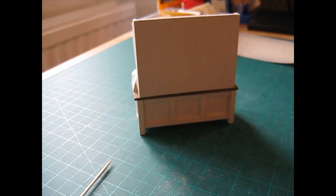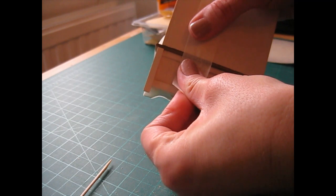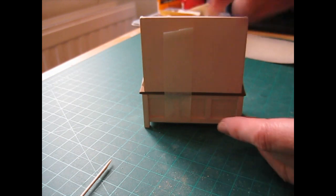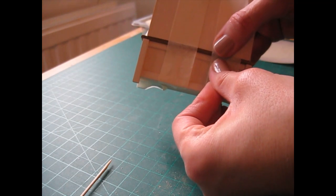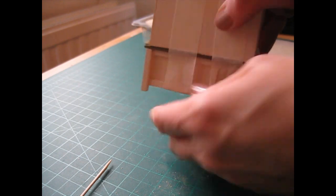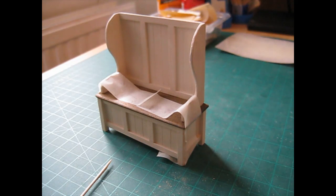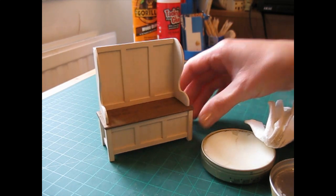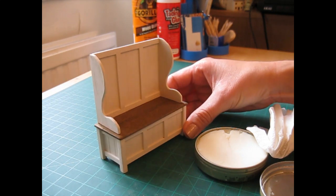And then I've just got a couple of pieces here that I'm going to put straight down the back like that. So supporting it at the front, pull that nice and tight to pull that back piece down into position. A bit on that side. Like that. And again, that can be left to dry. So once the glue had dried, I removed the tape, and then I've just put a coat of clear wax over the seat. And there is the completed bench.